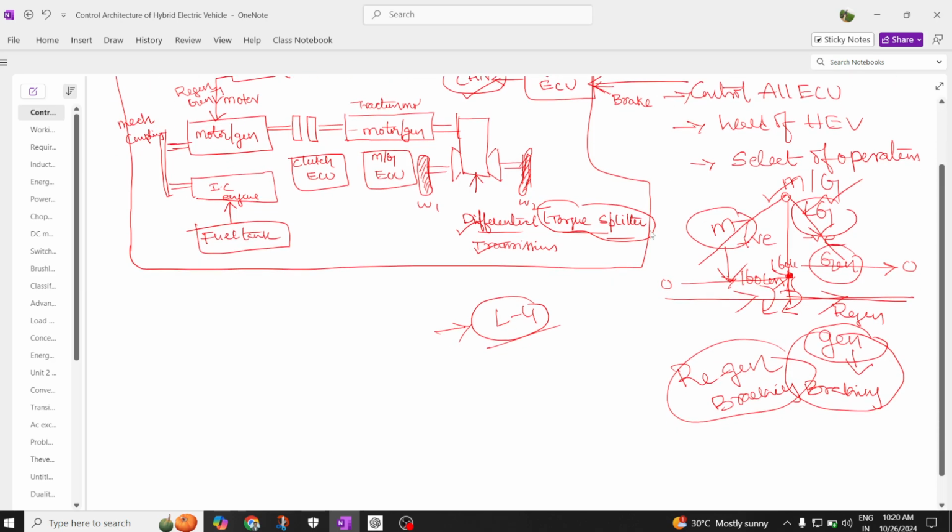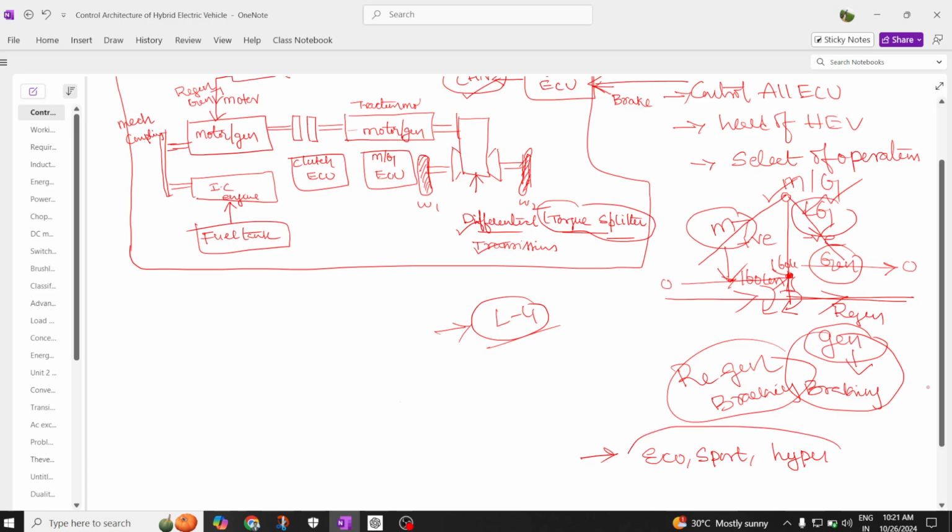The next purpose of the hybrid ECU is that it handles wide energy management. It can take the decision of how to do energy management. So what does energy management mean? It can decide in which direction I have to operate. For example, the electric vehicle can decide in which mode to operate: how I can operate in eco mode, or how I can operate in sports mode, or how I can operate in hyper mode.